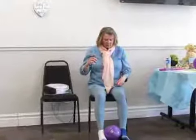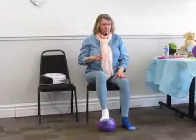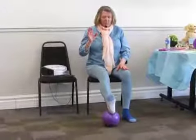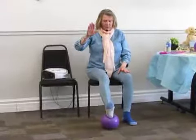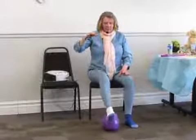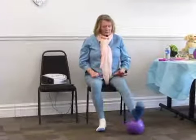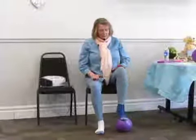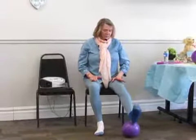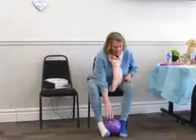On the floor, take your one foot on top. You apply a little bit of pressure, okay? Roll forward, toes up, heels up. Toes up, heels up, toes up, heels up. And then change to the other side, same thing. Toes up, heels up. Toes up, heels up. Toes up, heels up. Very good, very good.